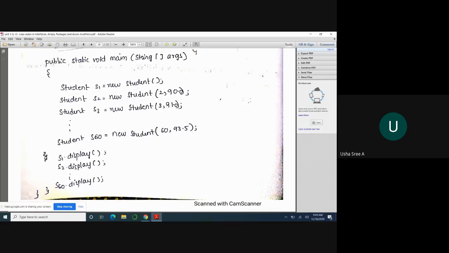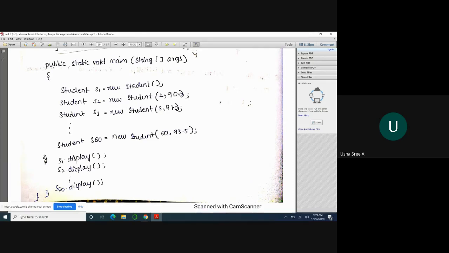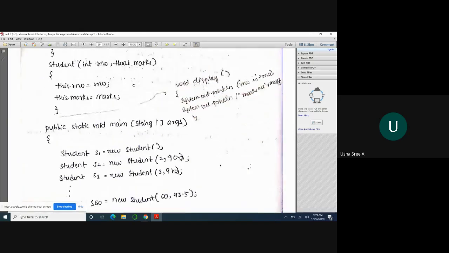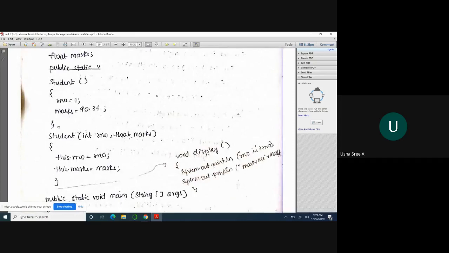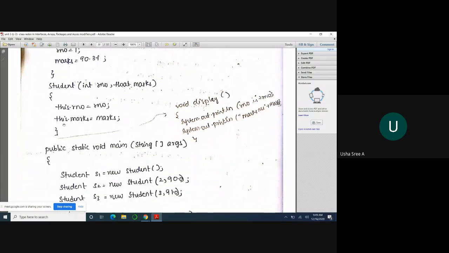When this statement is executed, the control goes to Student no-arg constructor, because the programmer has written it. That's why this will be executed when the first statement is executed.